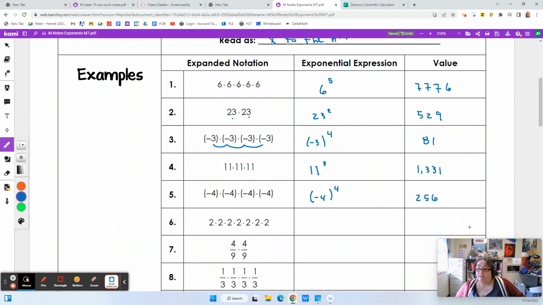Now, use the calculator. I will put the link in the, you already have a link in there? I know, I'm not using the calculator anymore. But I'm going to put the link to that Desmos calculator in your Google Classroom so that you have access to it. So it's one that you've seen me use.